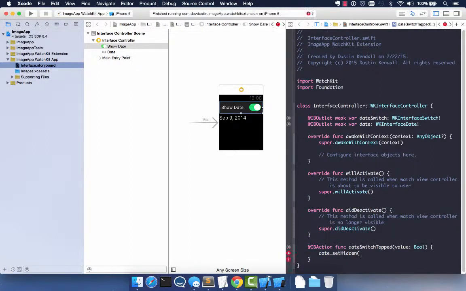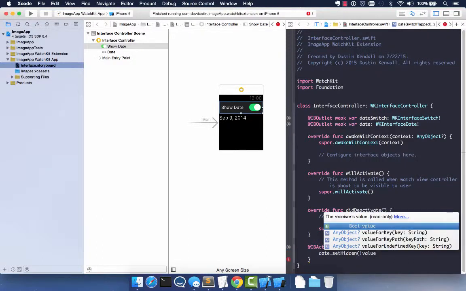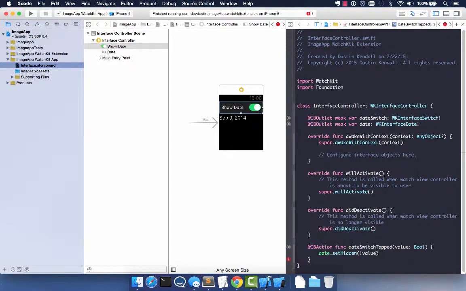If someone taps the show date switch, the value is going to be passed to us. Say they tapped it and it was false, meaning the switch was turned off. Then we want to set hidden to true. So what we can do is just not the value, and that should do it for us.